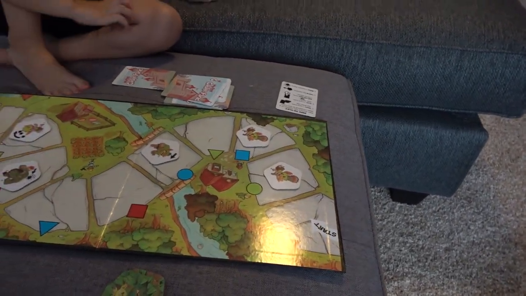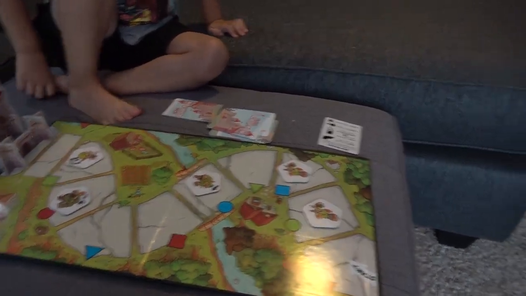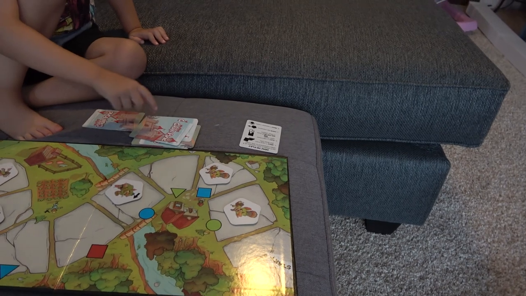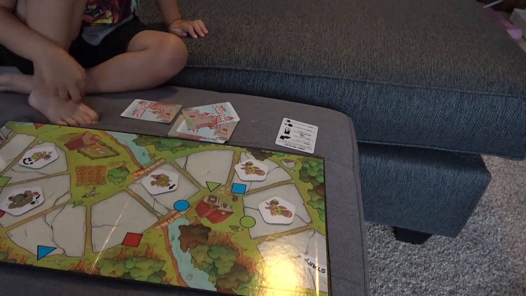Front, he drops on the front. I need to use my square card. Oh no. Can I use this card? Well, give me a card. It's now my turn. This is pretty bad.